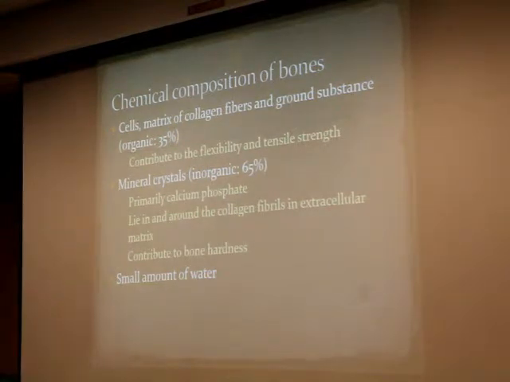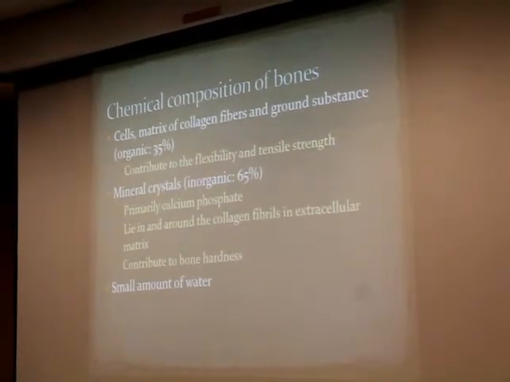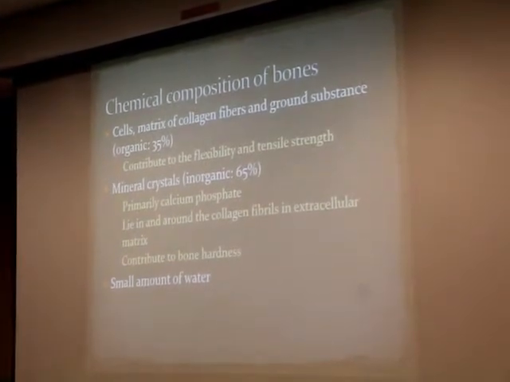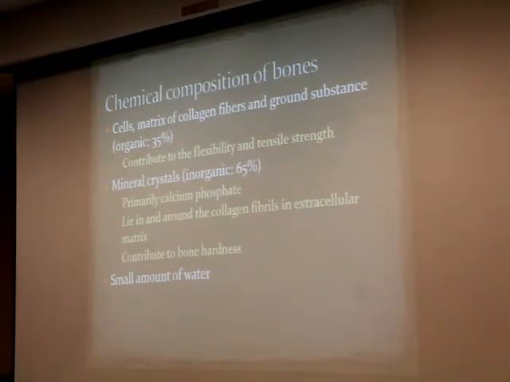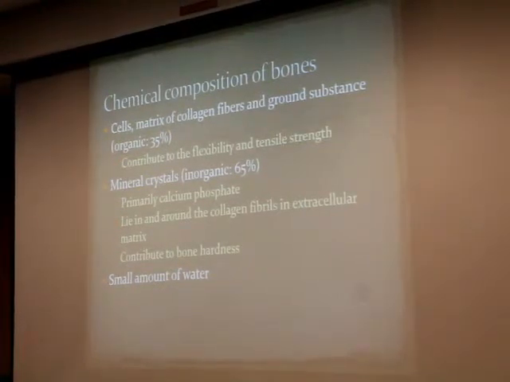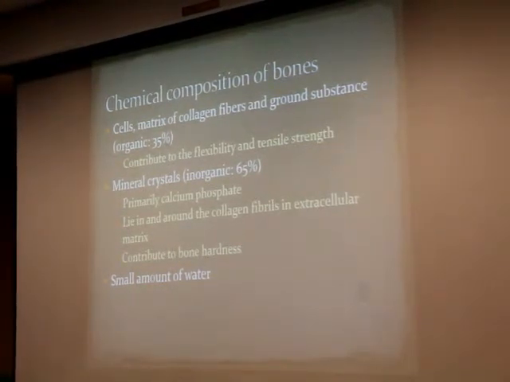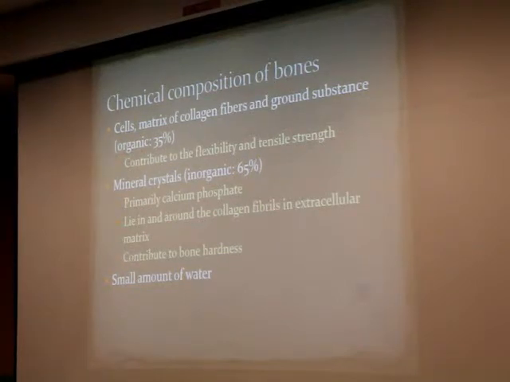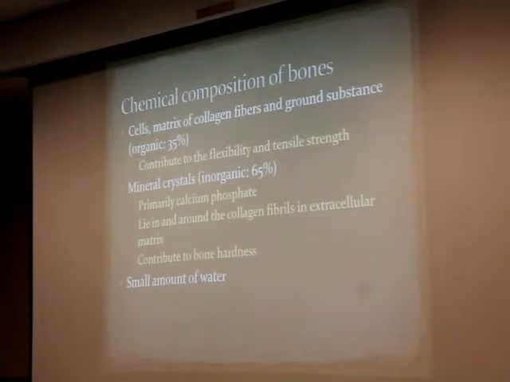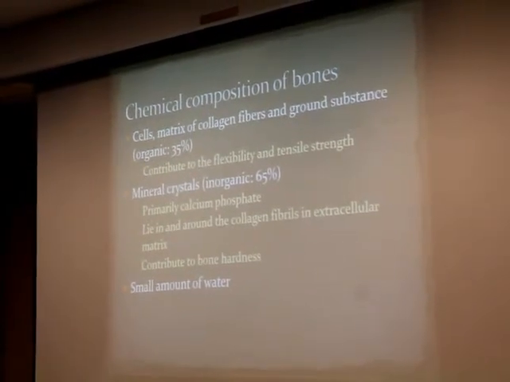I don't think you have to know this, but if you do have to know it, bone is primarily, the matrix is made up of collagen. Collagen is the most common soft tissue in your body. Collagen makes up muscles, it makes up your lungs, it makes up everything that is soft. And that makes up about 35% of bone, and the rest of it is hydroxyapatite or calcium phosphate, calcium salts.